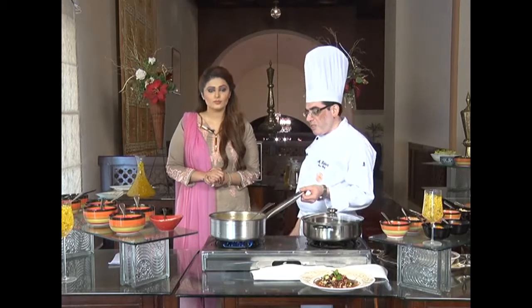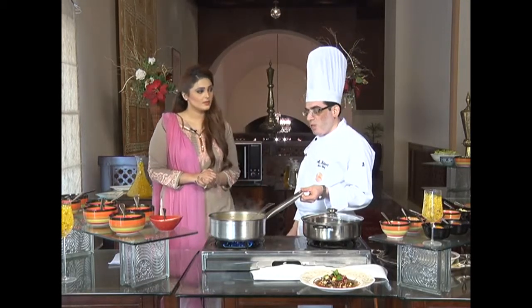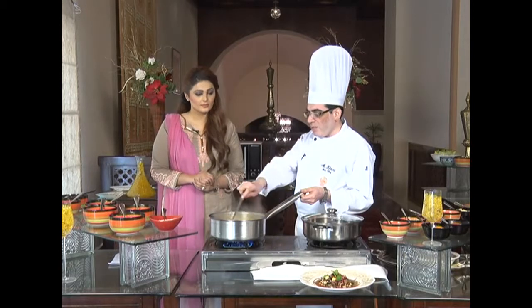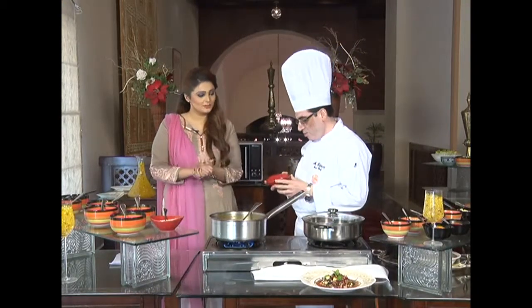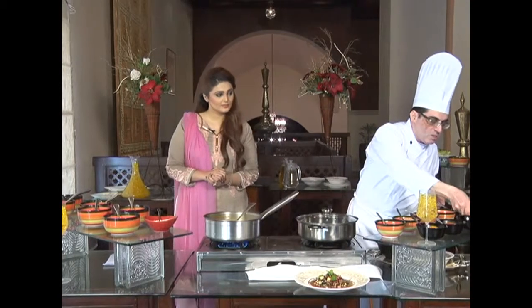Mutton do pyaza is usually based on two kind of onion. We will have to use two kind of onions. Okay. First, the ground onion in the gravy, and the other for the garnish. Okay. So this is where it gets its name from, mutton do pyaza. Yes, exactly. Basically, it is a South Indian dish.